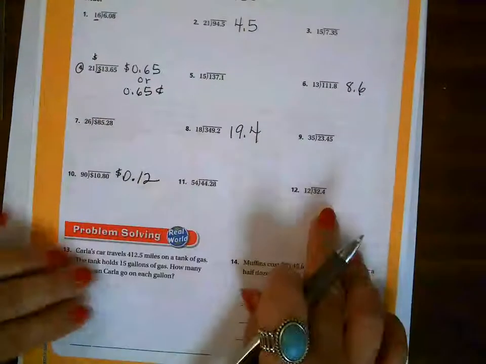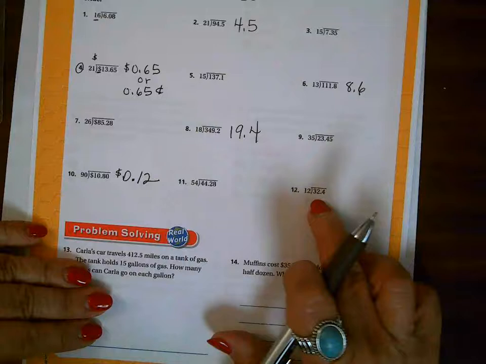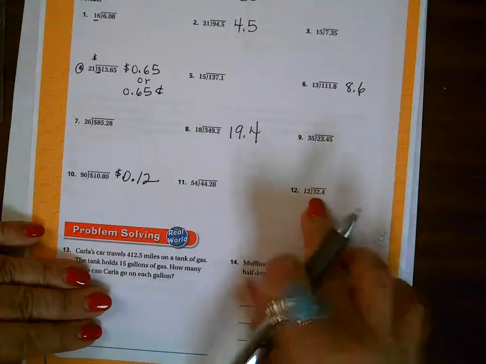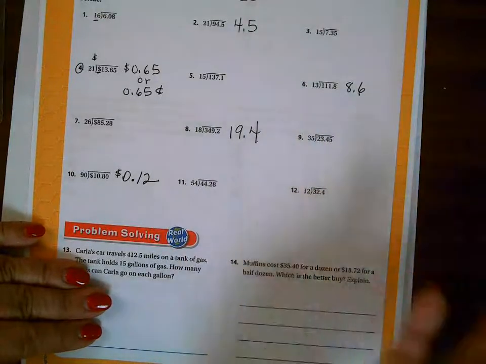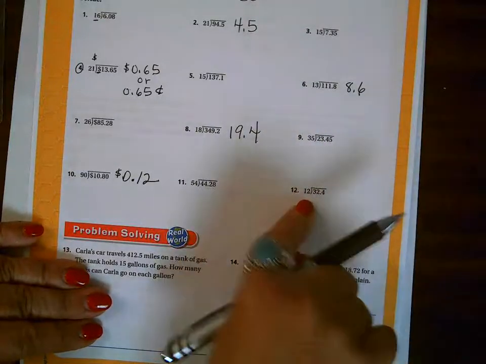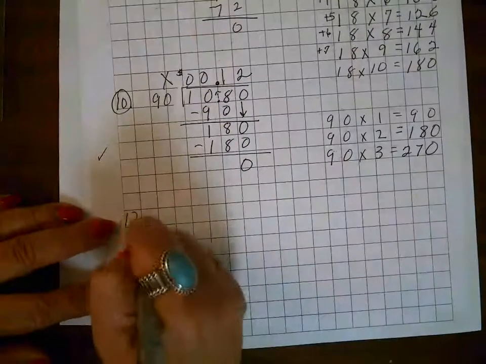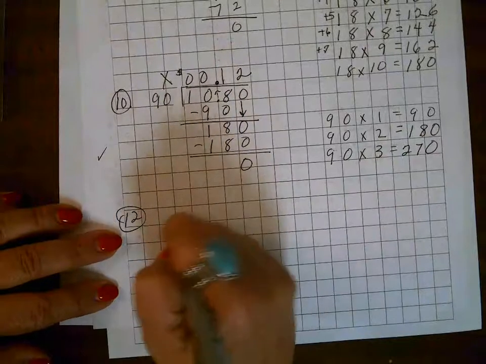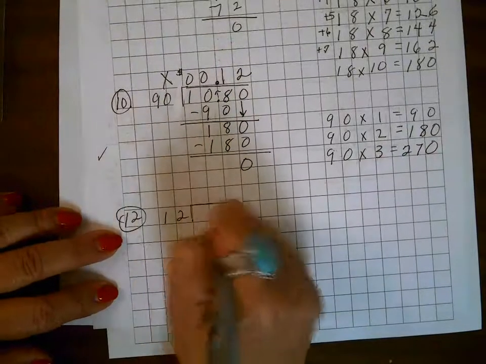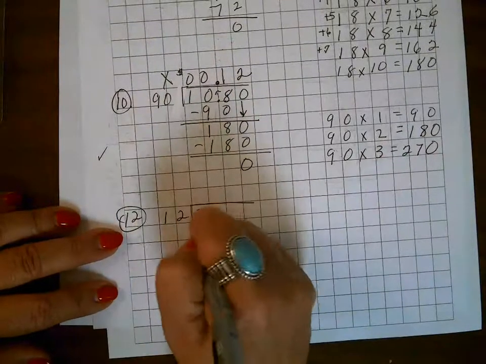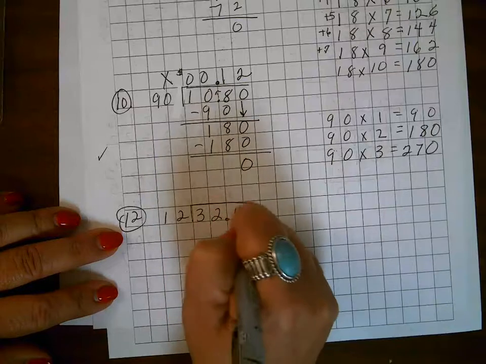Right, let's look at number 12. All right, this kind of reminds me of the problem $32 or 32.4. I'm going to think of it as money if I want to. Then I bought 12 of those. How much was it each? So remember, that's your division part. But in this one, we're not dealing with money, but we can always think it. I have 32 and 4/10.